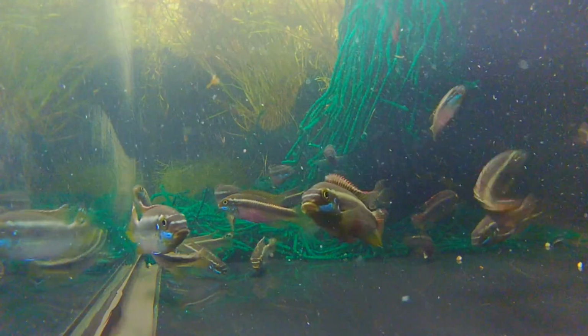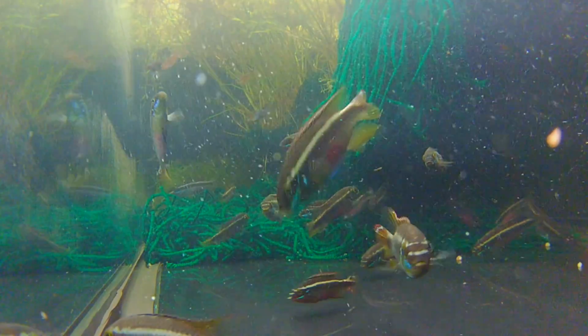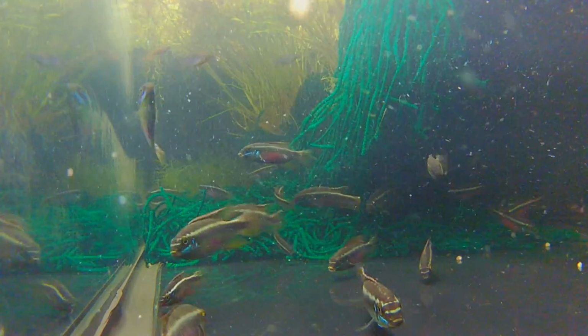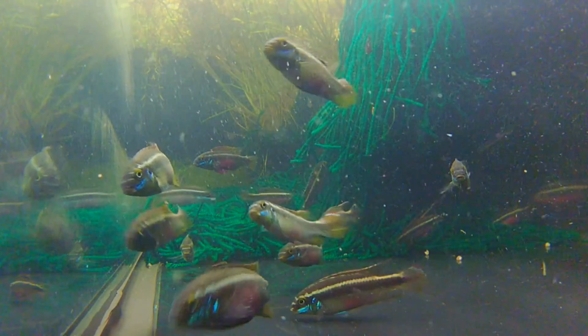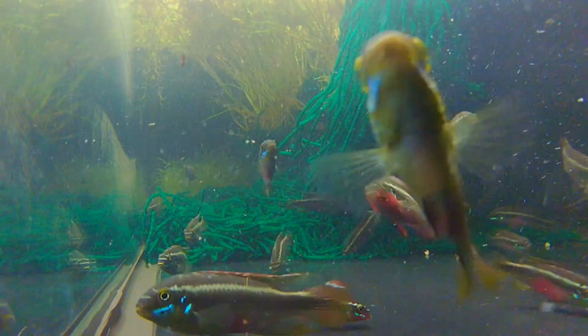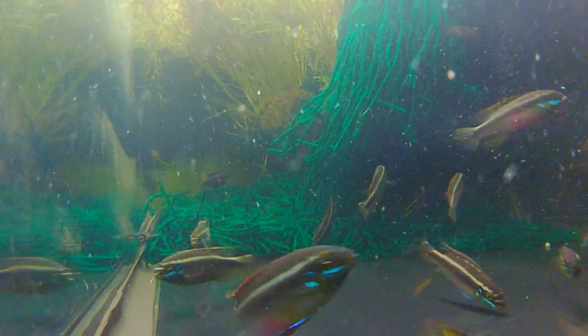In this video I don't think they're doing it, but right now some of the females are pretty darn dark with the bright red belly, so I think they're starting to feel a little more like they're getting in spawning condition, which is encouraging. So my plan with these is I'm going to take a few pairs out and scatter pairs in different tanks across the room with some caves and just see if I can get any spawning action. So I'll sell most of them, but I'll hold some back because I really like these guys, and just see what kind of luck I have spawning them.